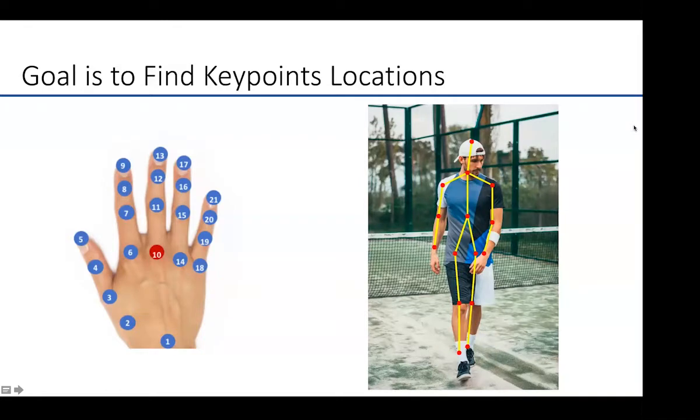Key point hand pose estimation can be 2D and 3D. If it is 2D, we need to find the location of these key points on the image plane. If we're talking about 3D, we want to find locations in a coordinate system of the camera. So camera is like 0, 0, 0, and we want to find locations of key points in this coordinate system, or it can be some kind of normalized coordinate system. Also, it will be a 3-dimensional coordinate system. So if you have any questions, you can just interrupt me and I will answer, so you will not miss.